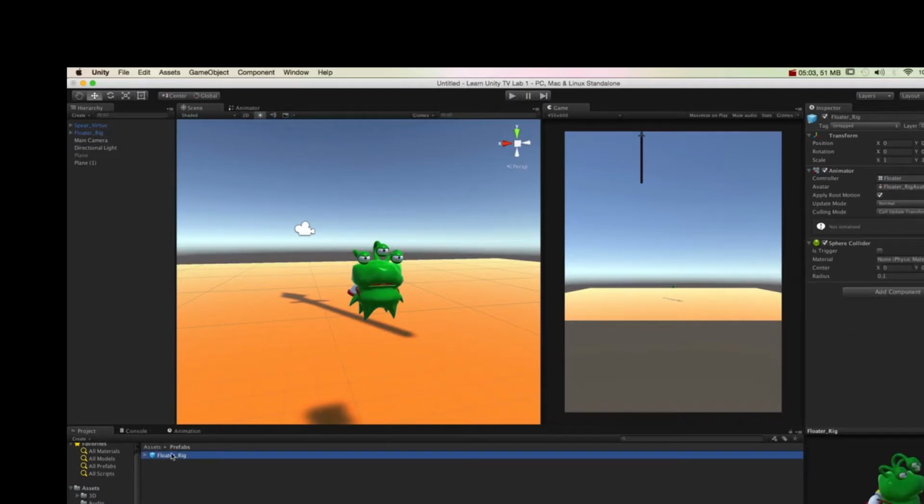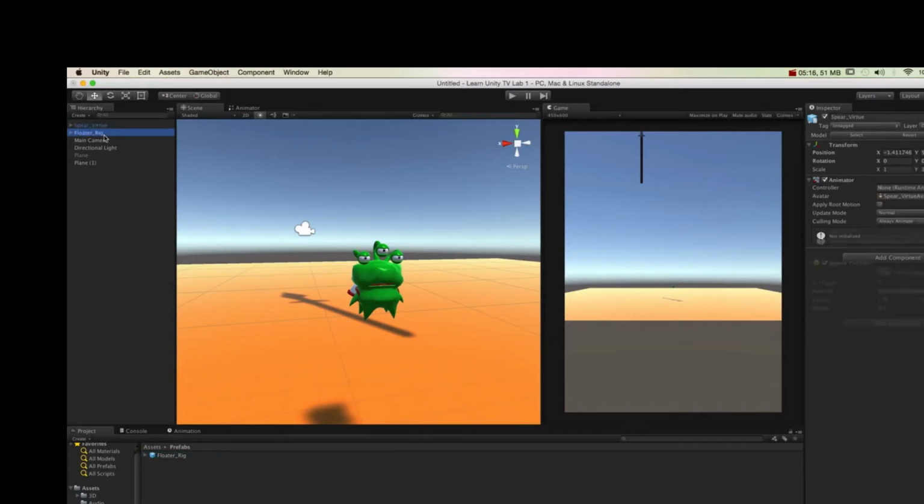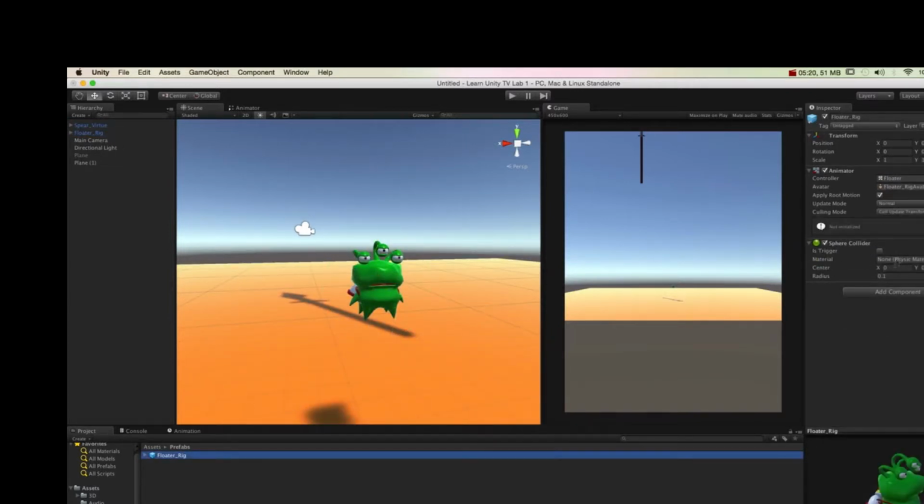And this is what causes people to go crazy sometimes in Unity when they're dealing with prefabs, because they don't know exactly what piece of data they're looking at, and they don't know how changes to one will affect the other. I'm going to show you a little trick here. Here's my floater rig, here's my sphere collider, and my radius is 0.1.